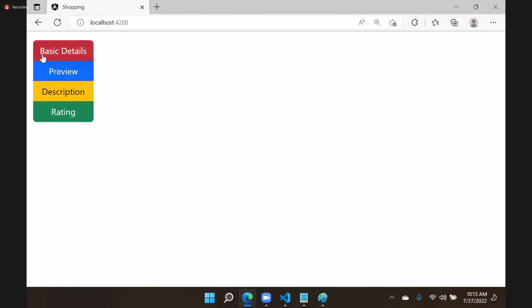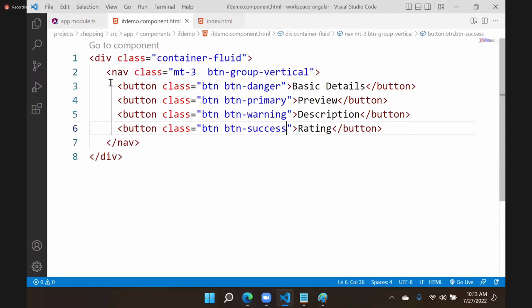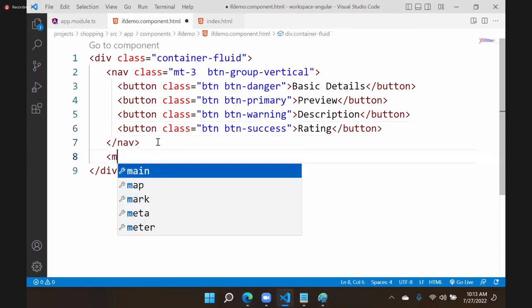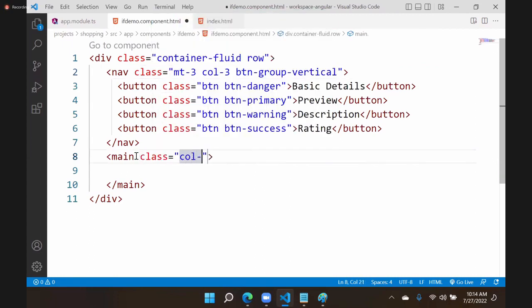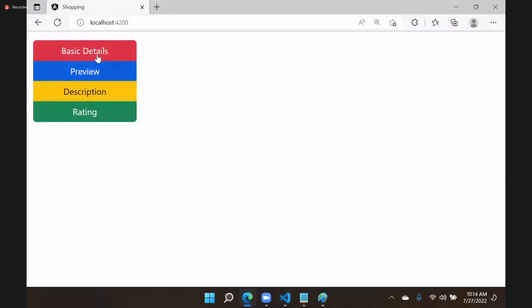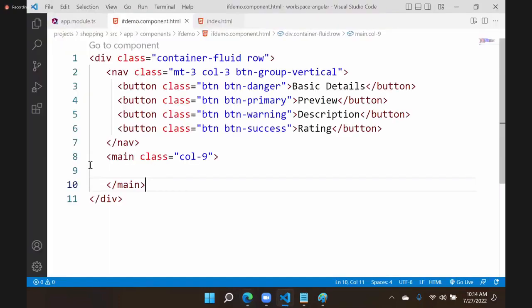As of now, just for difference I am adding it. Now see, on the right side I will do one thing. On the right side I will put a main. Here I want to display those details. We will divide navigation and main into two columns. Then I will put the class as row, and here I can add the class col-3, and here I can add the class col-9, 3 and 9, right? Those are CSS classes. It will divide. This is 3, and on the right side there will be another column. The main will come on the right side.